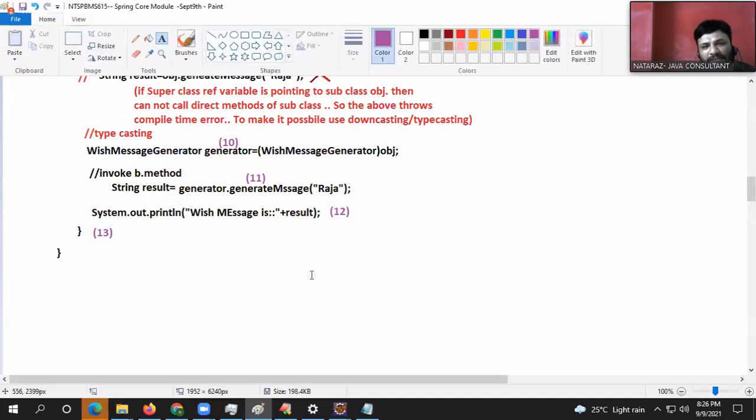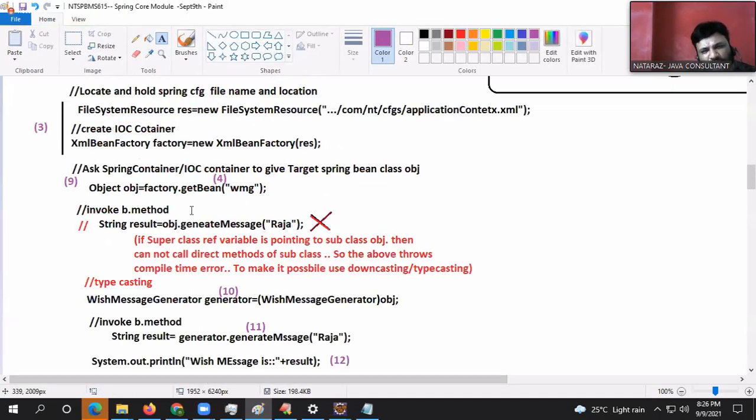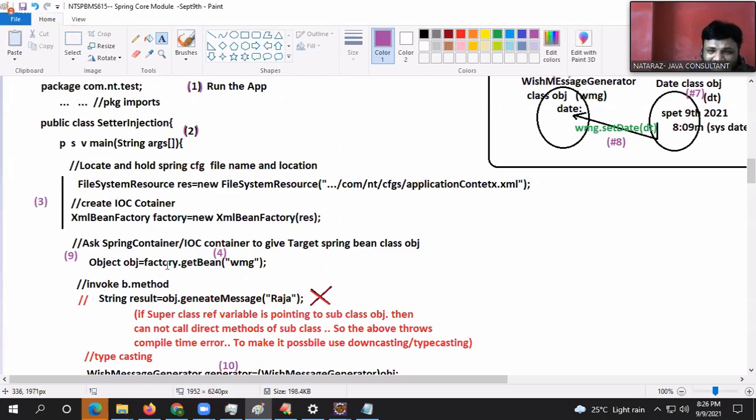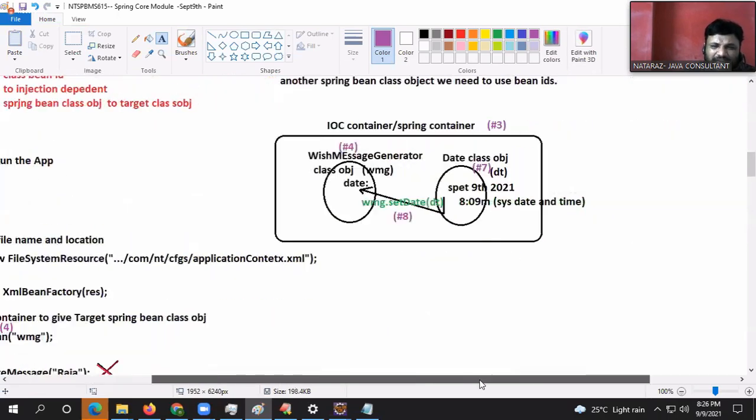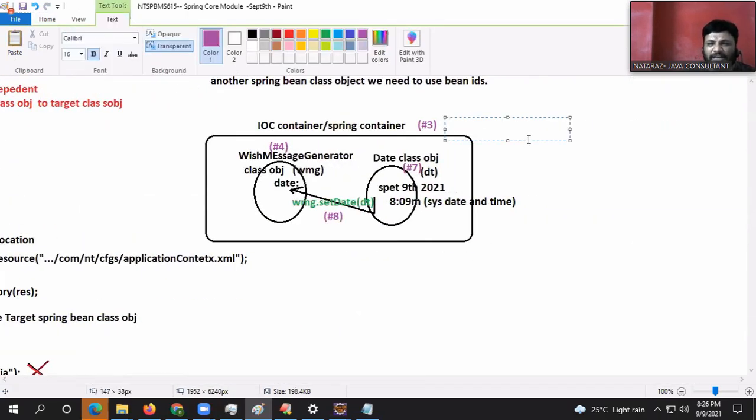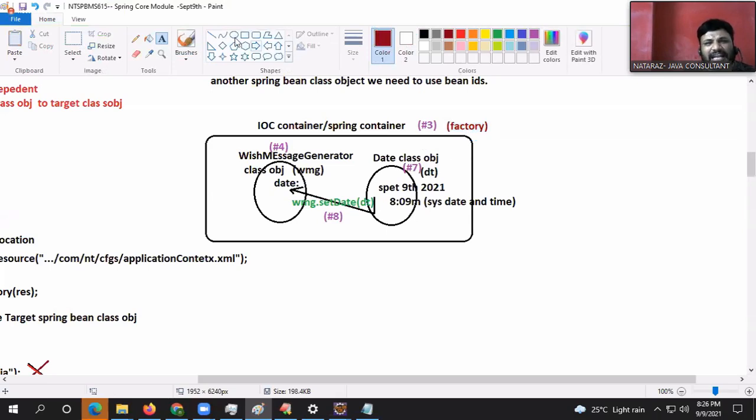At the end of the main method, all objects will be destroyed. Container is also one local variable in the main method. So that means the container, factory object will be destroyed or not. So that means container destruction happens.